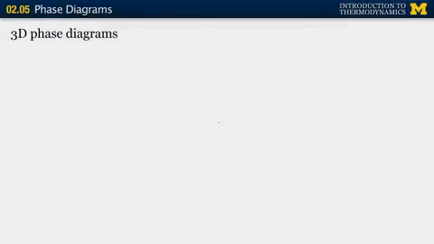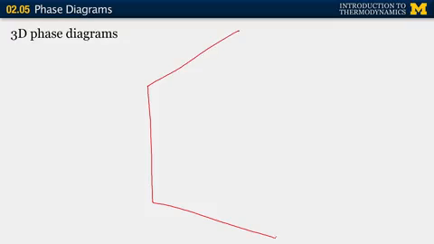Okay, so let's talk about phase diagrams here. And I'm going to try and do a rendition for you, an artistic rendition here for you of a three-dimensional phase diagram using the two parameters that we were already introduced to. That's the pressure and the volume. So we'll take that a little bit into the page here. And the other axis we're going to introduce now is temperature. So here's temperature, specific volume, and pressure.